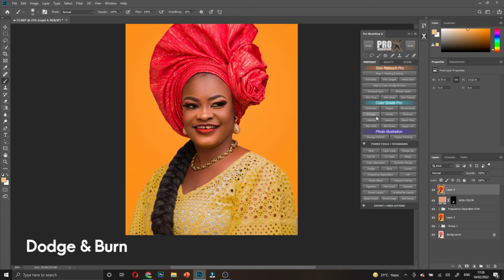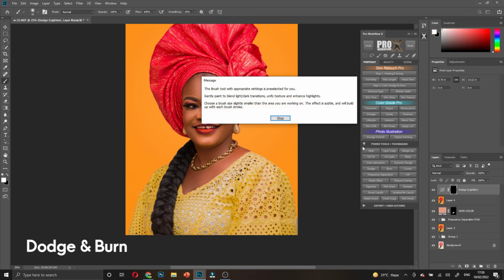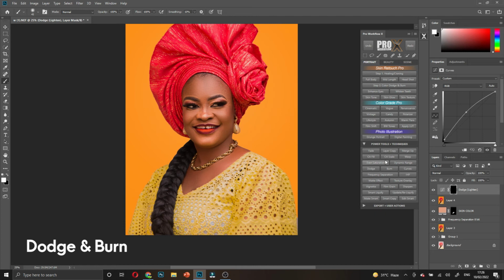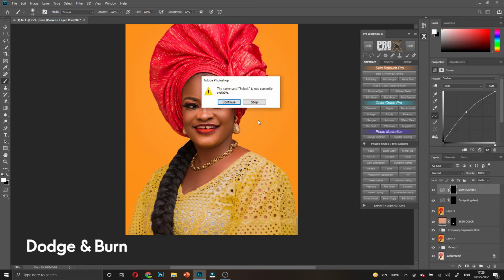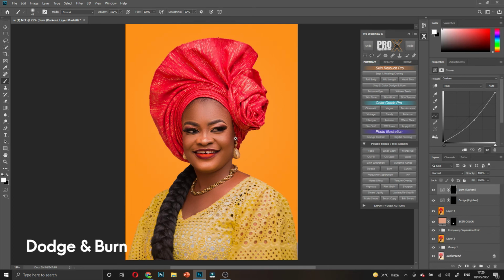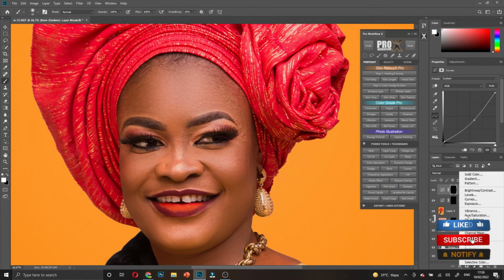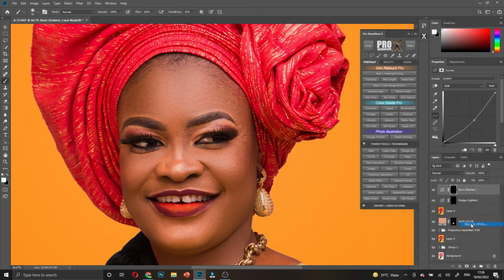Okay, so where's my dodge and my bend? So you zoom in, and for you to see the difference between the shadows and the highlights, I mostly use the black and white.